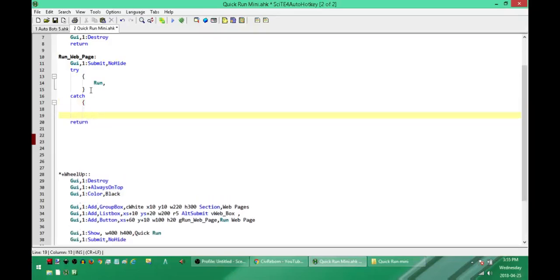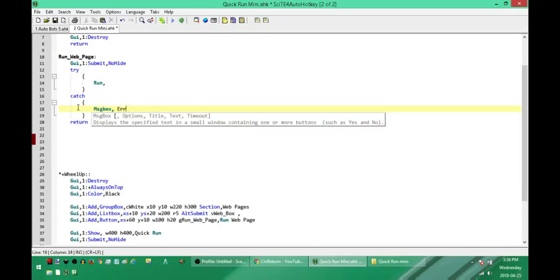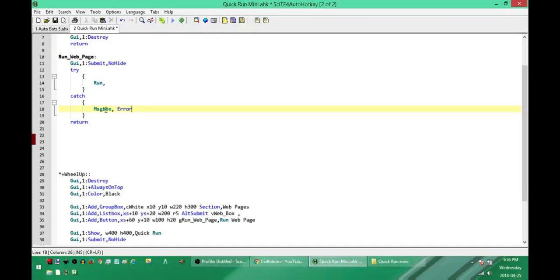I have a very specific indentation that I like. Okay. In here, we'll just pop up a message box, and we'll have a generic error. Actually, you know what? Let's go ahead and create a message box that actually has the sound and everything. If you have SciTE, you should have this thing up here, message box creator.